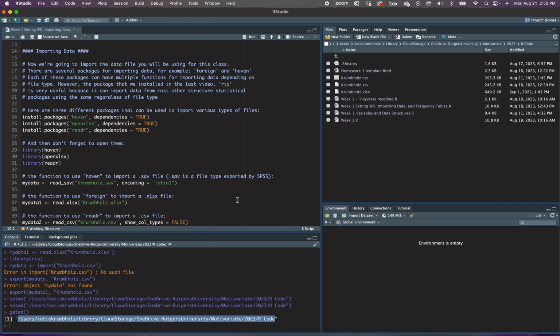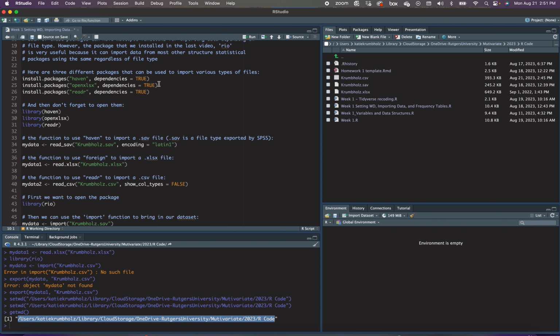Once you have your working directory set, we can import the data file that you'll be using for this class. There are several packages for importing data. For the most part in this class, we're going to use the package rio. But today we're going to take a look at a couple of others, in particular because there are some advantages to using haven, which we'll talk about, but I won't go into in depth.